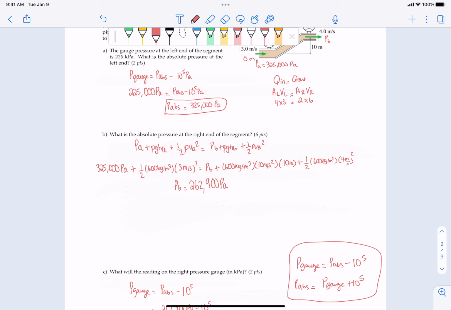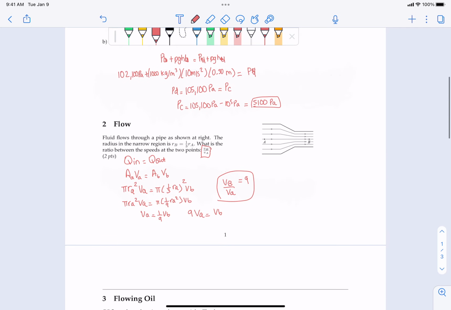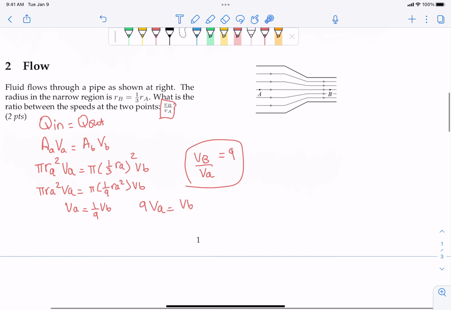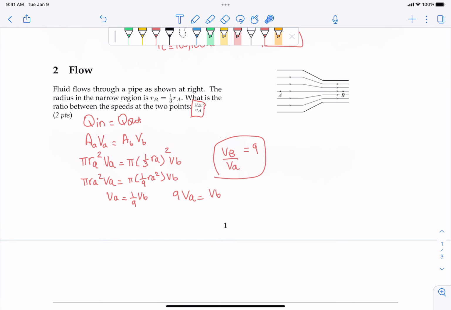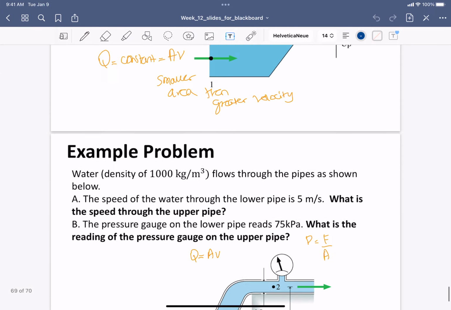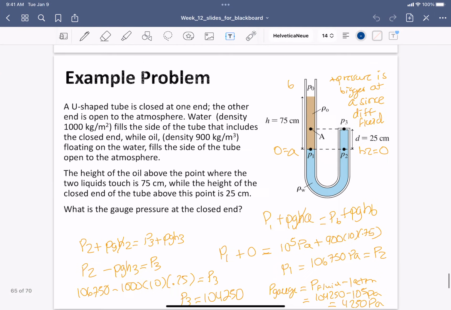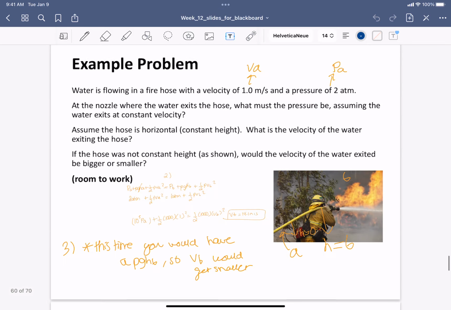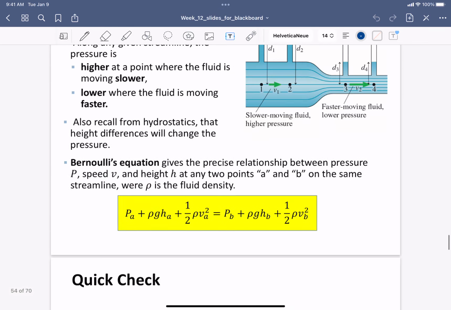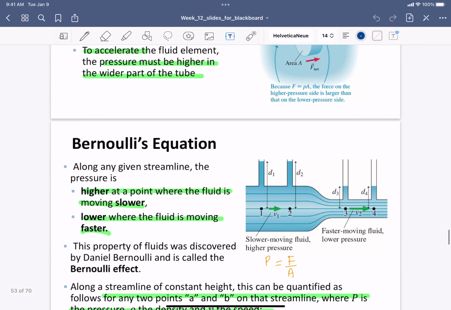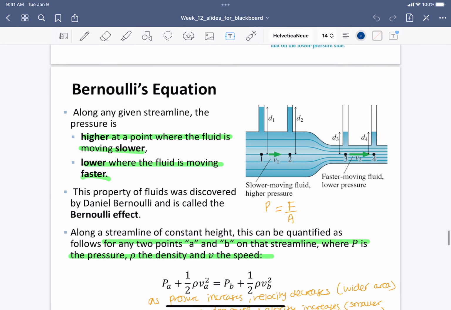Blood vessels. If you do get blood vessels, I could foresee it being a flow equation type thing. So it'll be really similar to this, like a blocked artery or something like that, right? In that case, we can move over to the lecture stuff, going over that idea with Bernoulli's equation and the principle.